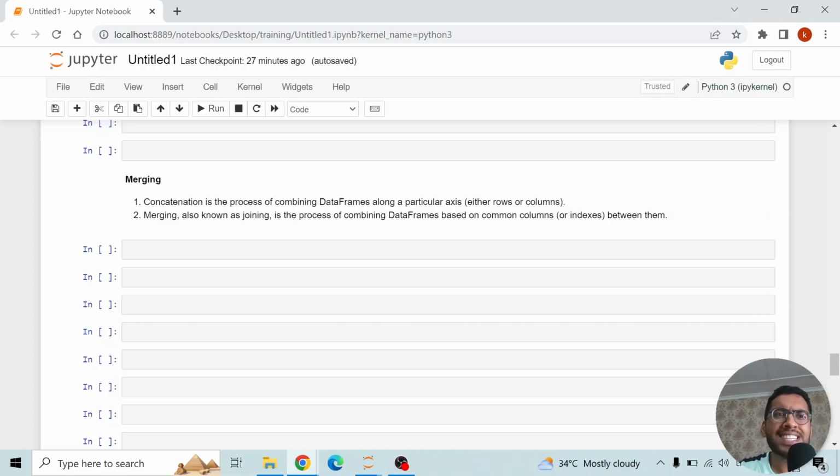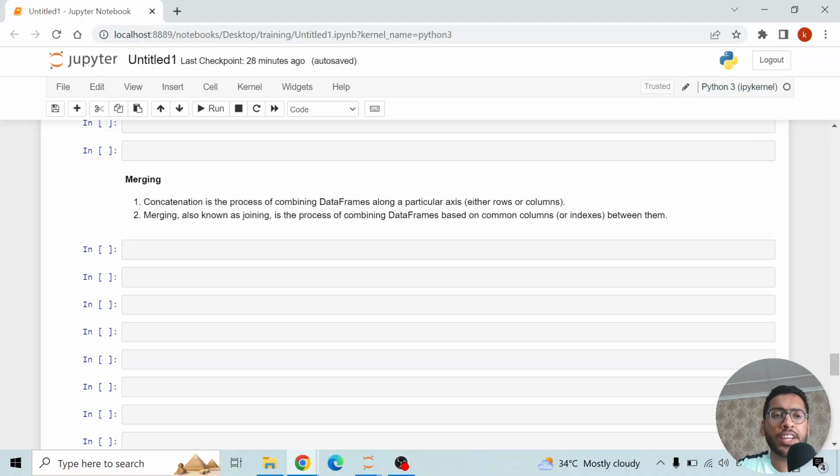It is more or less similar to concatenation, but here sometimes the column heading plays a big role. Consider it more or less like a VLOOKUP, basically the advanced lookup, I would say. In case of Excel, in case of SQL, it is more or less like SQL joins. So how does that work? Let's take a look now.